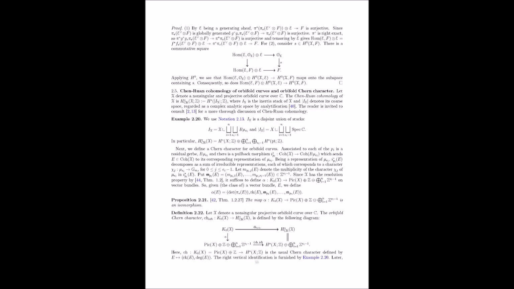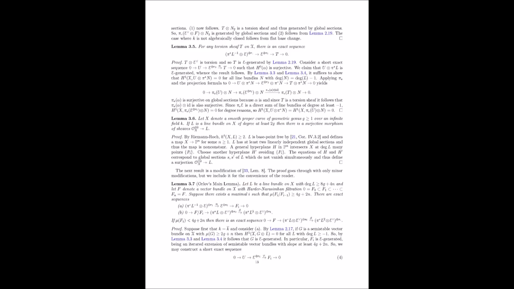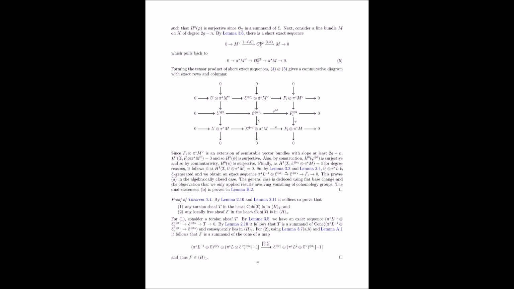Now, you mentioned that the results about diagonal dimension rely on working with this algebraically closed field. Why is that? It goes back to Orlov's original proof for smooth projective curves. He used something called the Harder-Narasimhan filtration, which lets us break down these vector bundles into semi-stable bundles, simpler pieces. So you're breaking down these complicated things into smaller, easier to work with pieces.